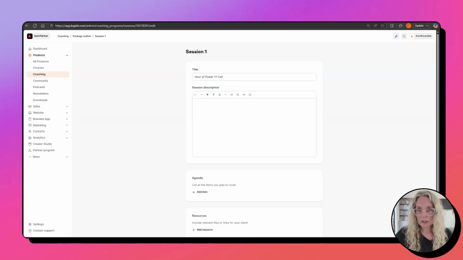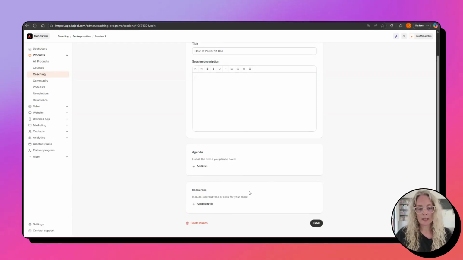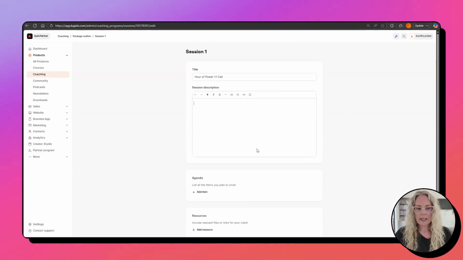You can add a description, again, whatever you like here. If you have an agenda where you typically cover the similar things on the calls for everyone, you can add that agenda in. And if there are any resources that you want people to be able to access before they meet or just to have on hand, you can add resources in here. Now, when you make changes here, this is, like I said, basically making a template. Once someone has booked, you can then go to their individual client sessions and update all of this for that specific client, or just leave it as the more generic version.